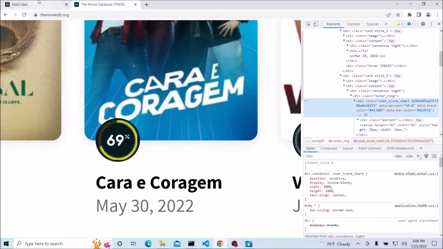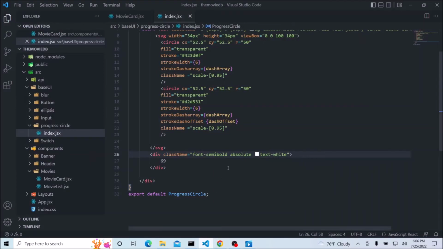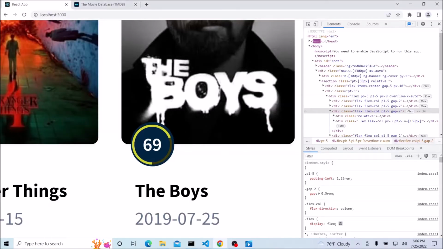But the thing is, the progress bar starts from here, and instead this one starts from here. So I can do this on the SVG here. I will give a class name here and rotate, and I'll just rotate this by 90 degrees, just to check.